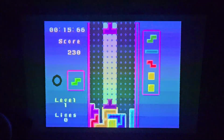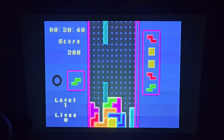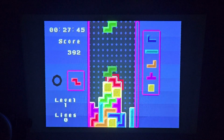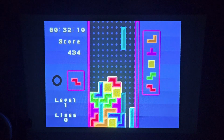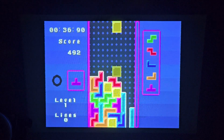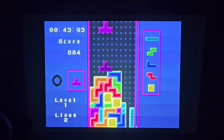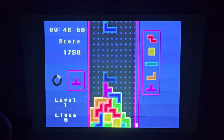I'm not a big fan of the Nintendo Switch Pro controller for playing Tetris because I don't really like the D-pad on it. But it's working. And we get our Tetris. We're gonna get a Tetris here. I feel it. There it is. Nice. Look how vivid that looks. I'm actually impressed.